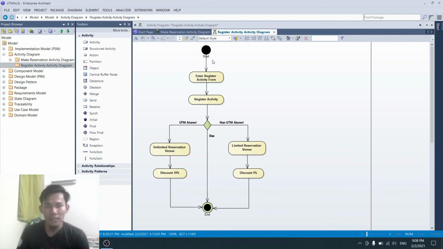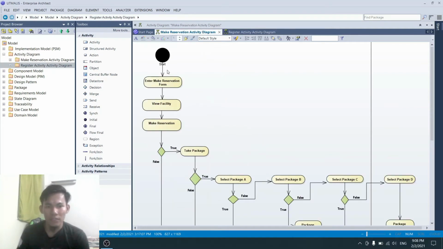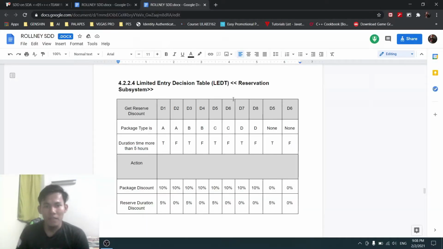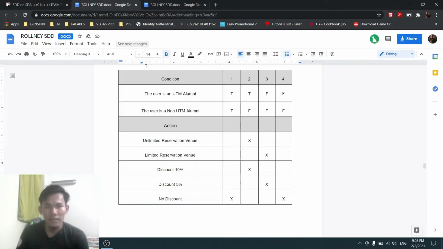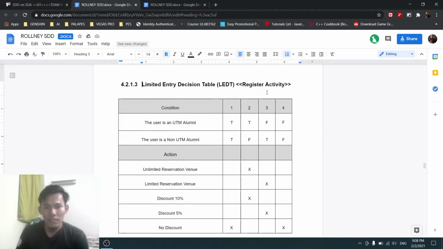This is the activity diagram for the register activity, and this is for the make reservation. If we see in our SDD, following the LEDT, this is the LEDT for the reservation, and this is for the register activity.